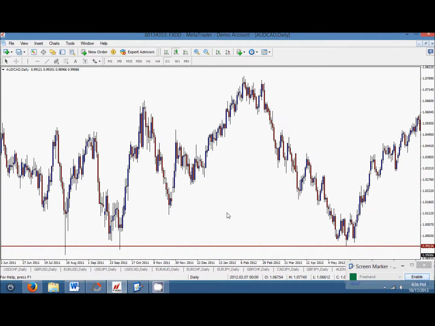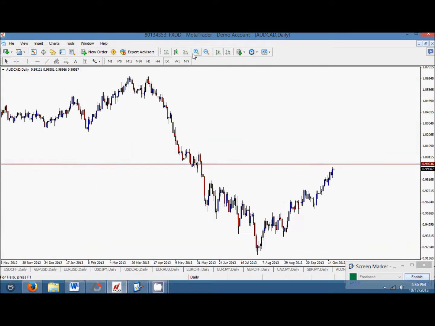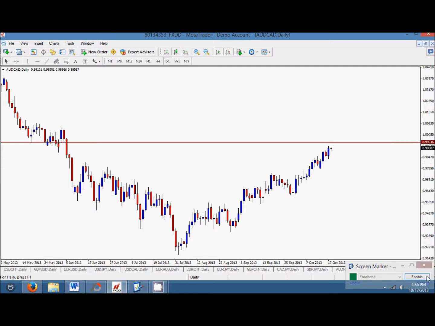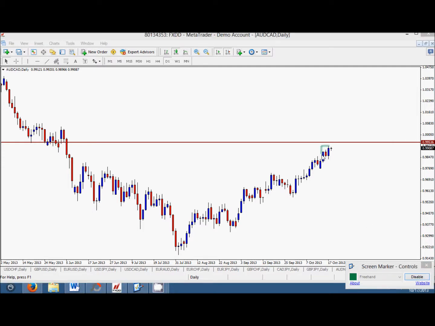If we go down the chart a little bit, we'll see we have another one right there. So as you can see, that's a very strong resistance line right here, along with the very big round number right above that line. So before you go taking trades like this, which look at first glance like a pretty good trade setup, with the trend and a nice big bullish engulfing bar, you need to make sure you look at the market and see what's coming up in the price's future. So as you can see, it's coming up right here. So if we took the trade, we'd be trading right into a strong resistance zone and right into a very big round number, and that's something that we should not be doing.